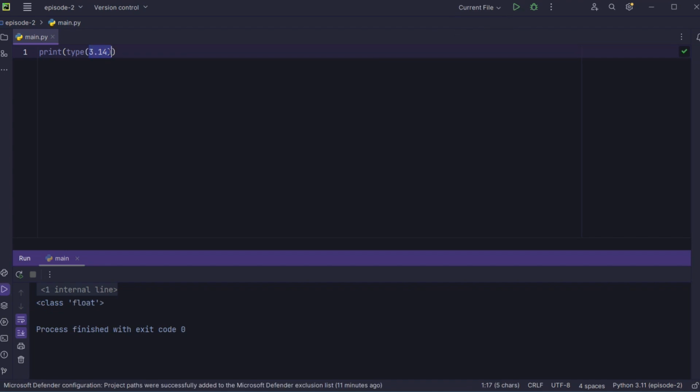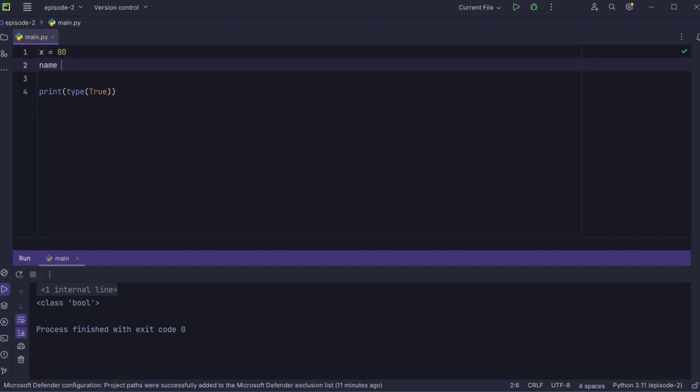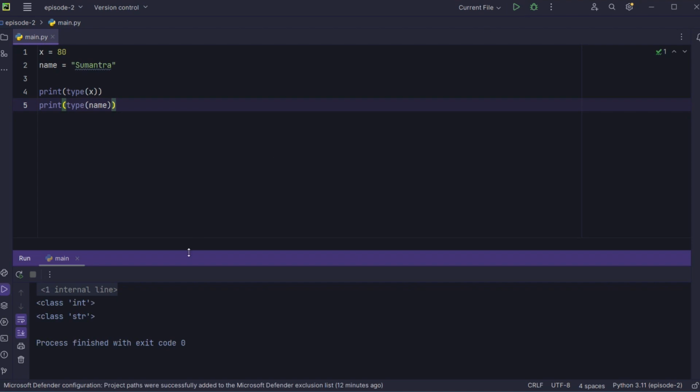We can check "hello". It will print str. For boolean, it will print bool. And if we create a variable x and assign it an integer, and name a string, then it will print the type of variable x as integer and the type of variable name as string.